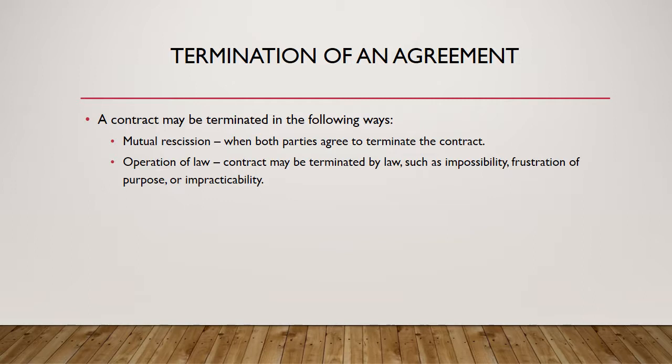Another example of when a contract can be terminated by law is in the instance of a minor. If the minor contracts with something, the minor has, under the law, the ability to void it. That would be an example of where the law would allow the contract to be voided, and there's no longer any continuing obligations on either party under the contract.